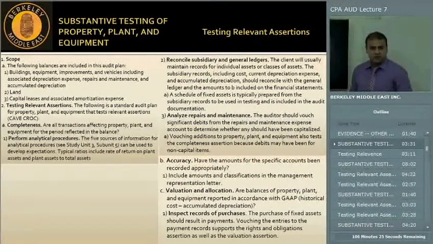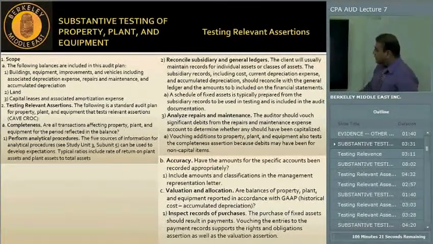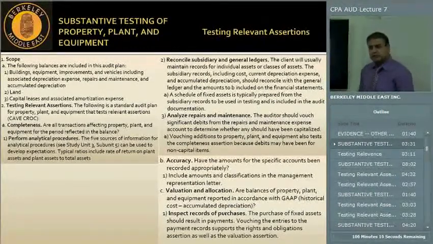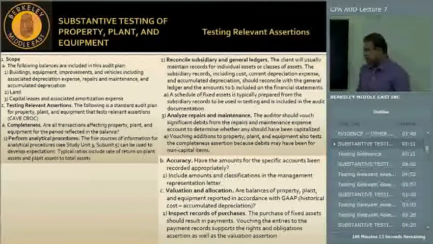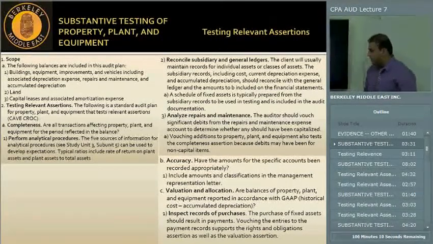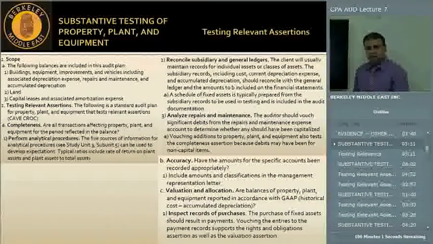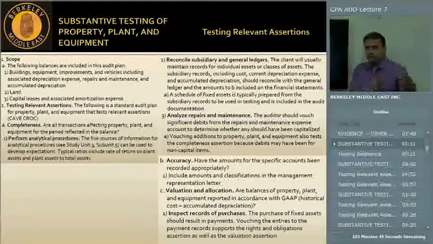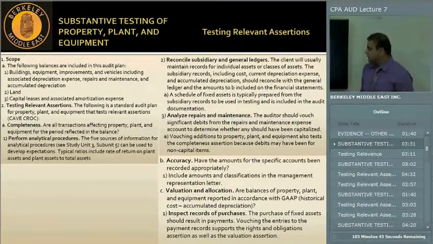the CAVE code. So first of all, we have to see the completeness, that all transactions are completed and recorded in the system. Then we can perform the analytical procedures by analyzing the total assets with the sales, total assets with the other variables, just to see the cause and effect relation for the verification. Then we can typically reconcile the subsidiary ledgers with the general ledger. So the individual books should be in accordance with the GL transactions.